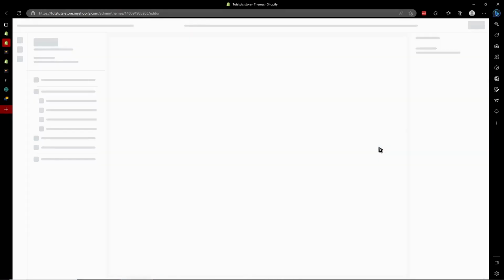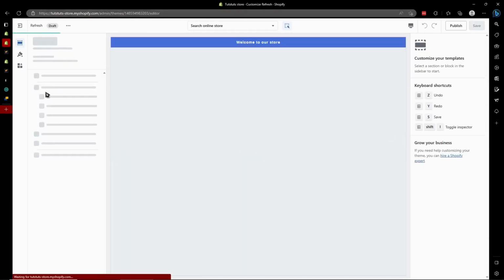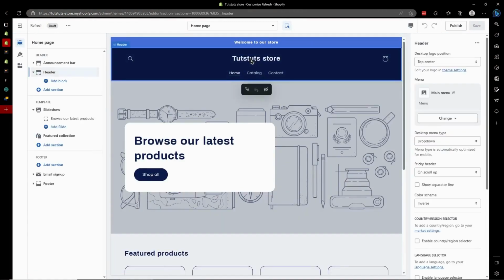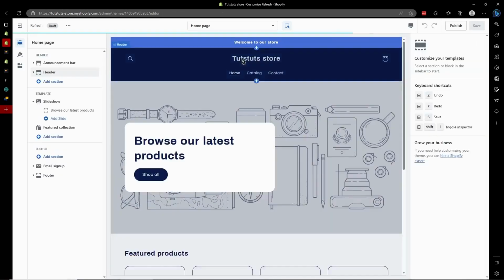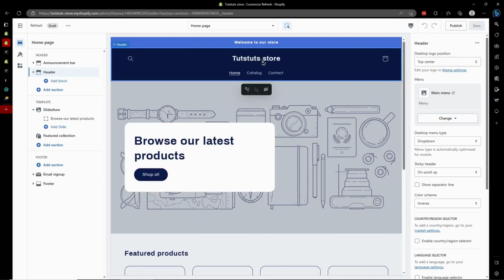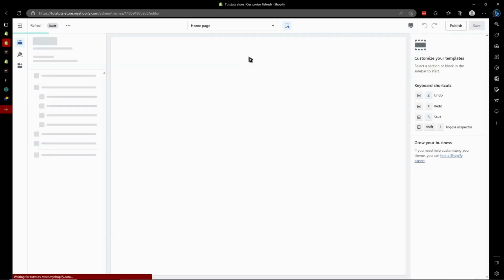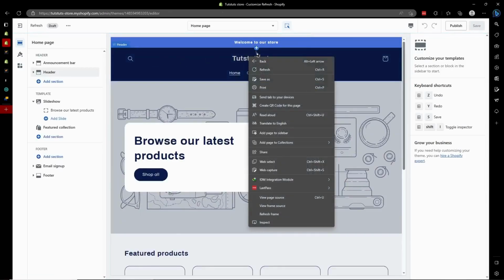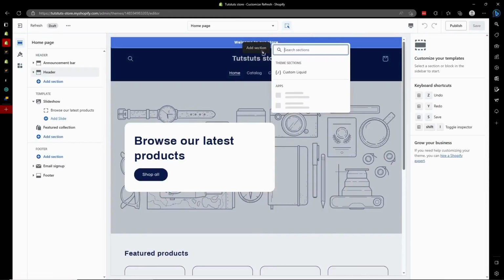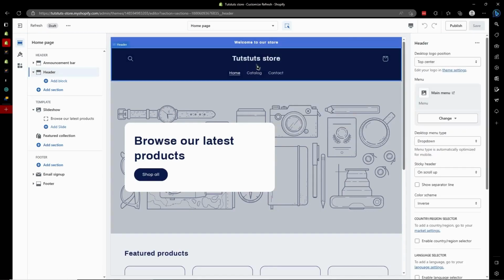So let's go customize it right there, and as you can see, this is now our header right there. In announcement, here is our header. So what we're gonna do is we're gonna customize this one, like maybe let's go on add a section right here. You can add a section if you want right there. So as you can see, this header already looks pretty good for me because of the themes right there.